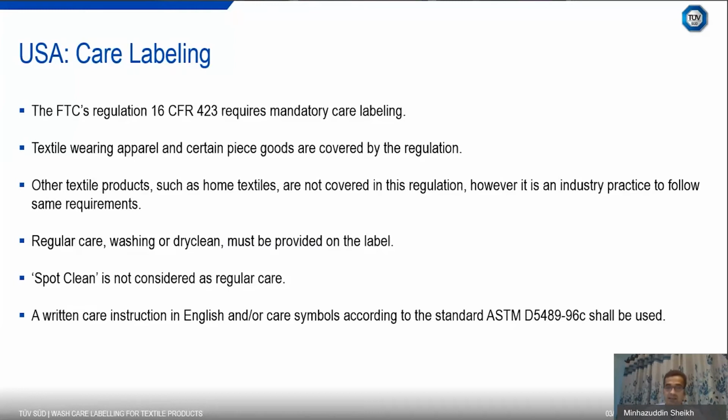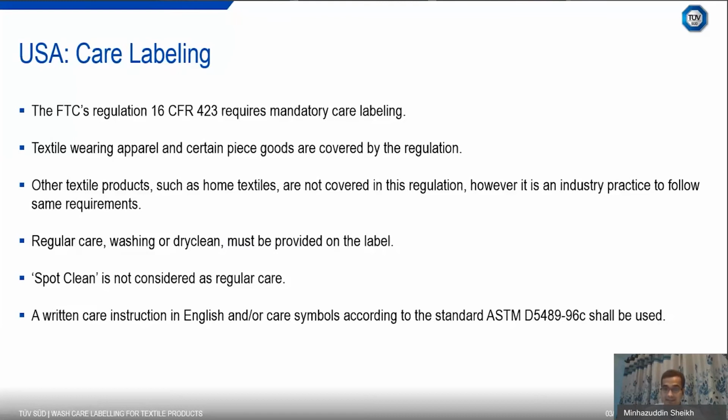A written care instruction in English is required, and care symbols according to ASTM D5489-96c shall be used. I'd highlight one point here: if you use care symbols according to this particular version of the standard, ASTM D5489-96c, then written instruction is not required.